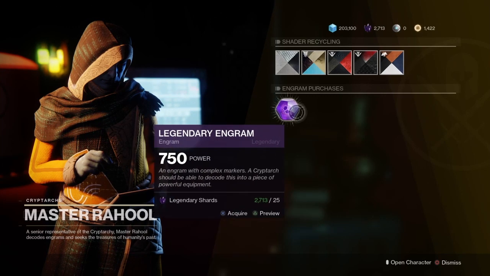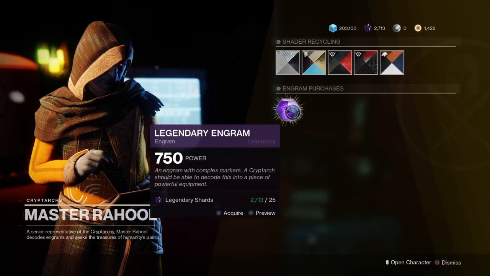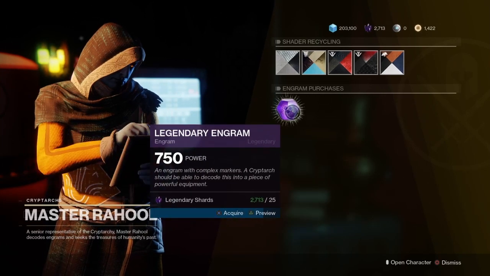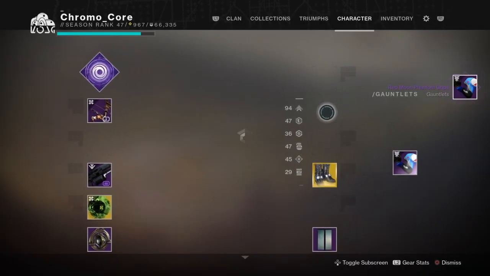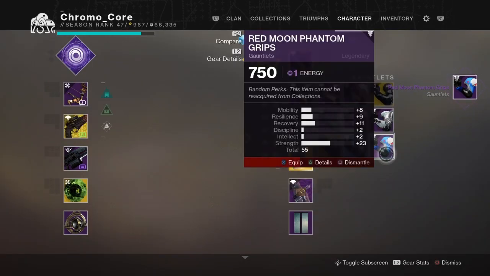If you click the engram purchases, you have a chance to get it. And I got arms. Okay, horrible. Yeah. So next you can get the Spiteful Fang.